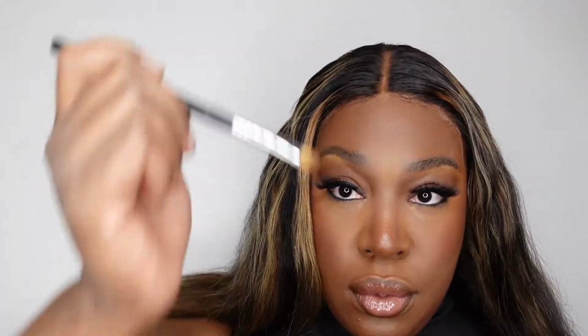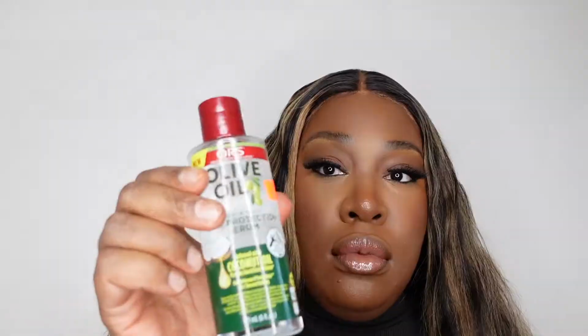I'm applying powder to the part. I'm using my Morphe filter face powder in shade 11. And now I'm using the olive oil heat protectant serum because we're about to curl and get this girl looking real cute.